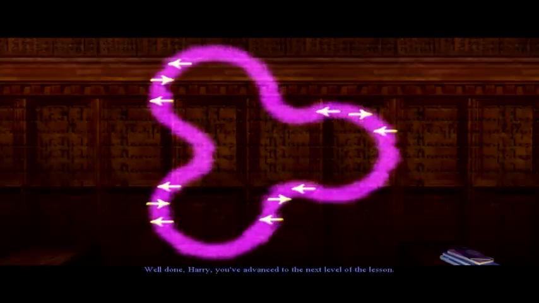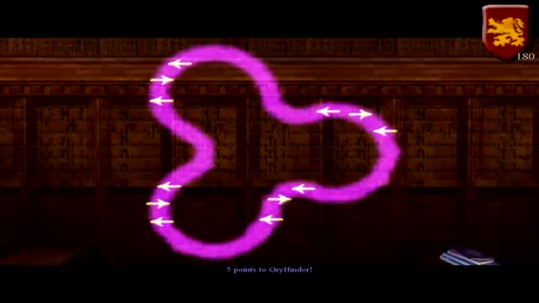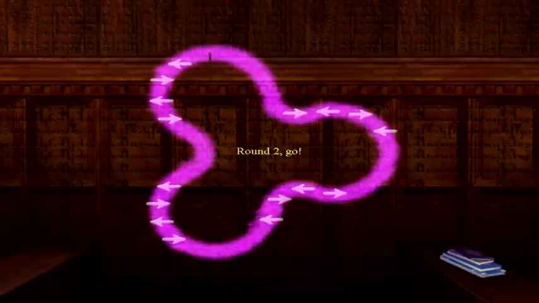Well done, Harry. You've advanced to the next level of the lesson. 5 points to Gryffindor. Okay, I still get my 5 points. That's good. Round two. Go.